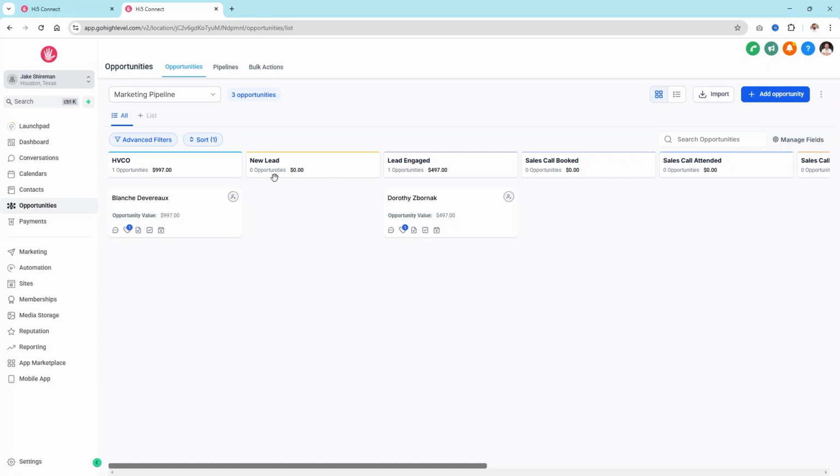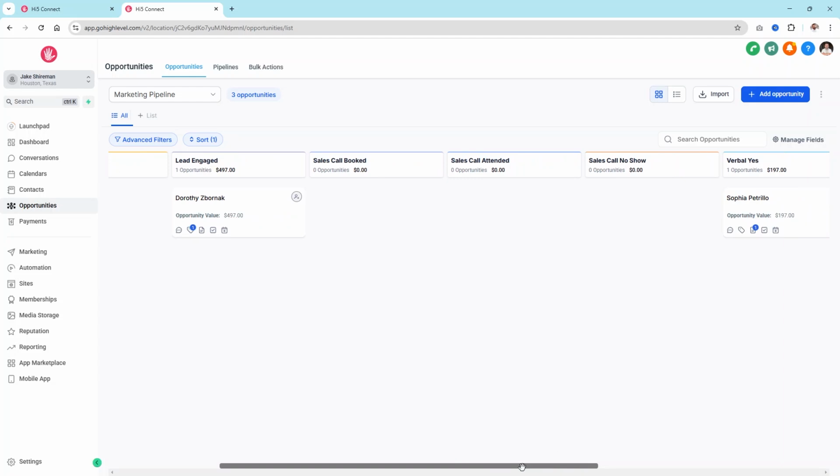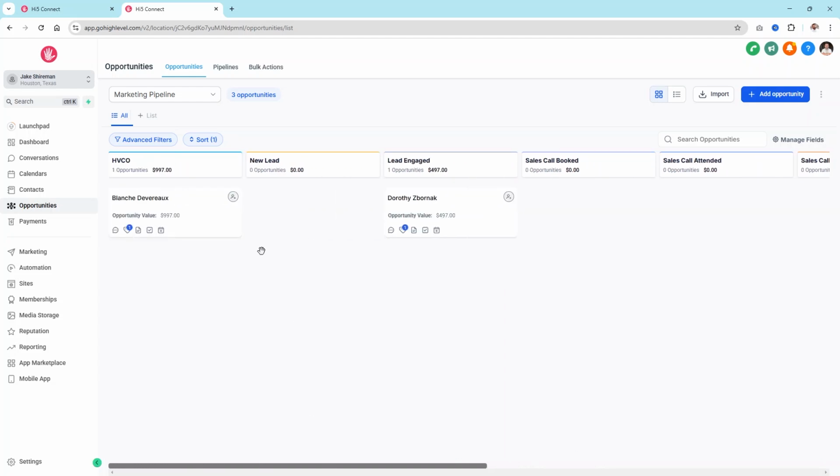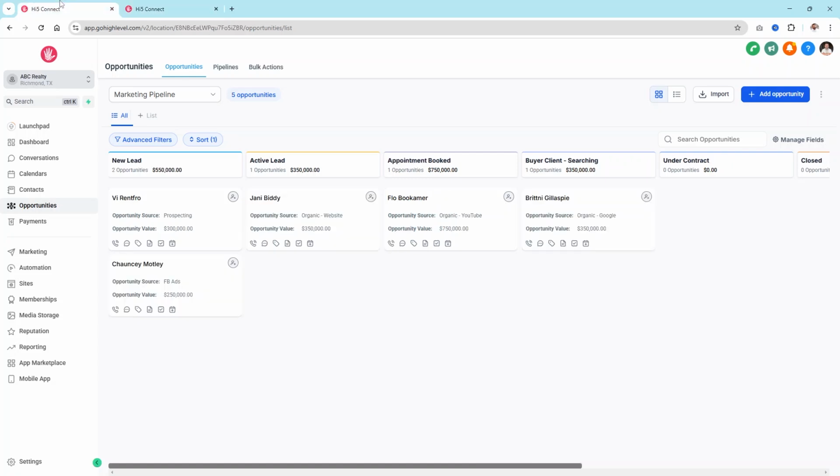And the reason why these are also important is depending when they get from stage to stage, we can have, hey, when a user enters a booked call, I need an email reminder to go out. I need this to go out, that to go out. So when a sales call is booked or when a lead's engaged or they attended the call, then I want an email to automatically go out. So depending where they're at in the stage process, we can kick out workflows to make sure those leads are being updated and nurtured and they're getting everything they need automatically that can be generated through the system dynamically versus having to statically do things.